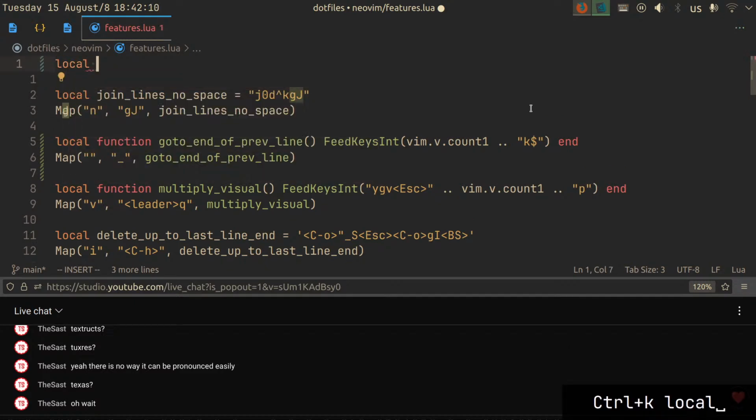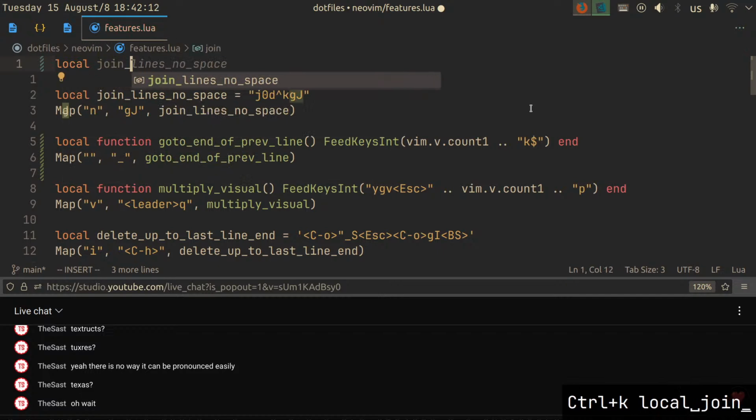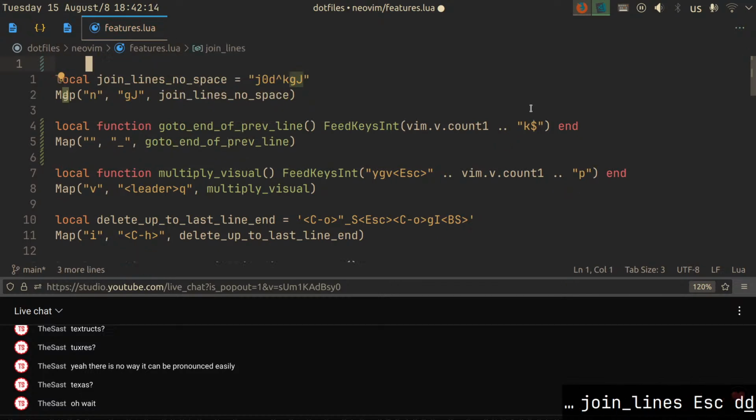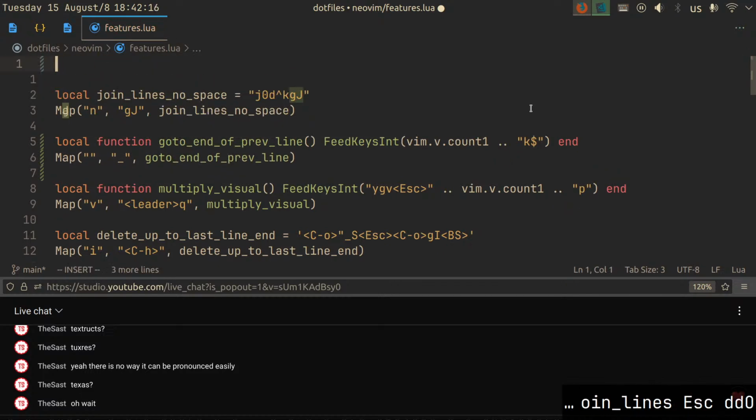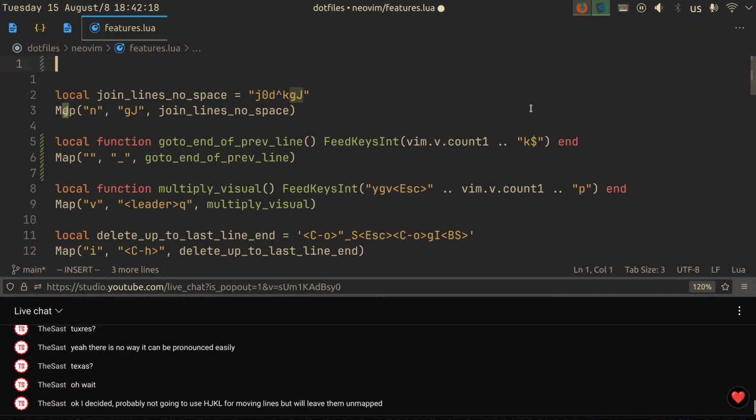Right, so local join lines. Actually, what am I doing? First of all, we're gonna need a function regardless for this. Probably not going to use it for moving lines, but I will leave them unmapped. That's the most surprising decision. Why so?